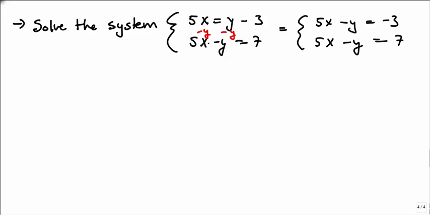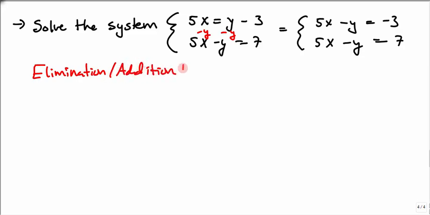So I think elimination still looks best. This is interesting. The 5's are the same, the negative sign up front is the same. I wonder if that means anything. So I'm going to use elimination. And again, I think your textbook calls this the addition method. They just mean add the equations together. And it doesn't matter what method your book says to use, you can use any method you want.